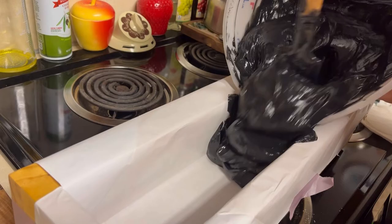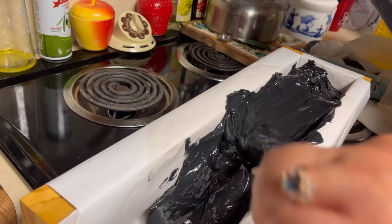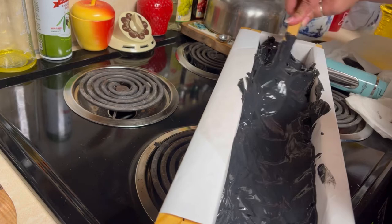So here you can see just how thick the soap batter got on me. And yeah, it was kind of like pouring tar out of a bucket, I'd imagine.